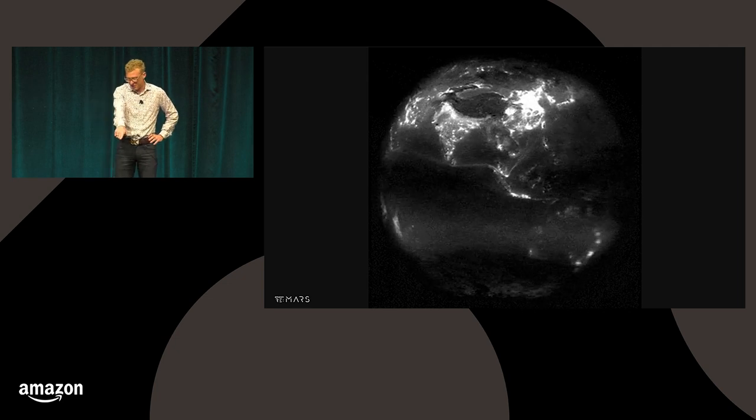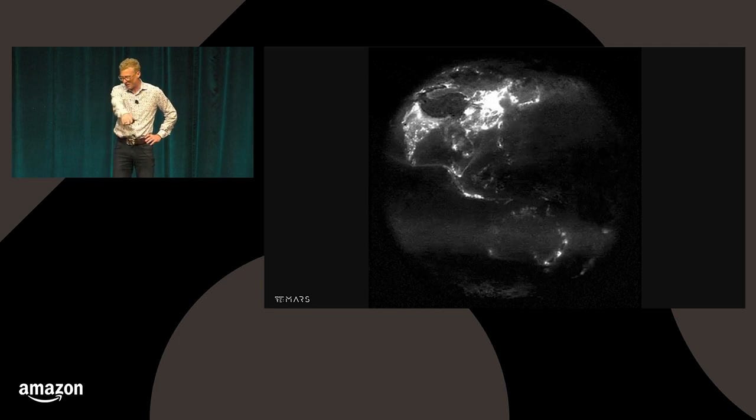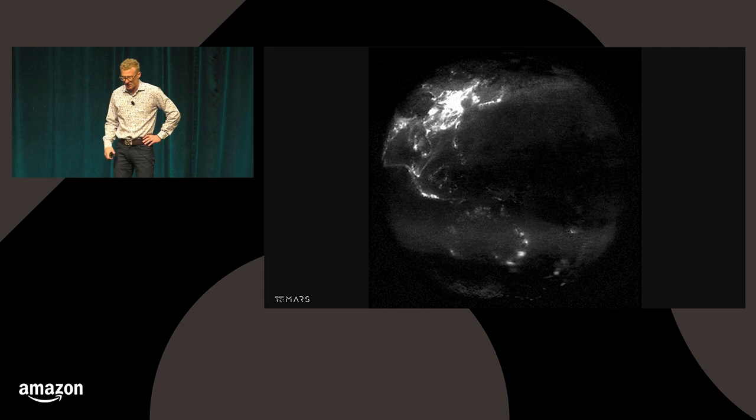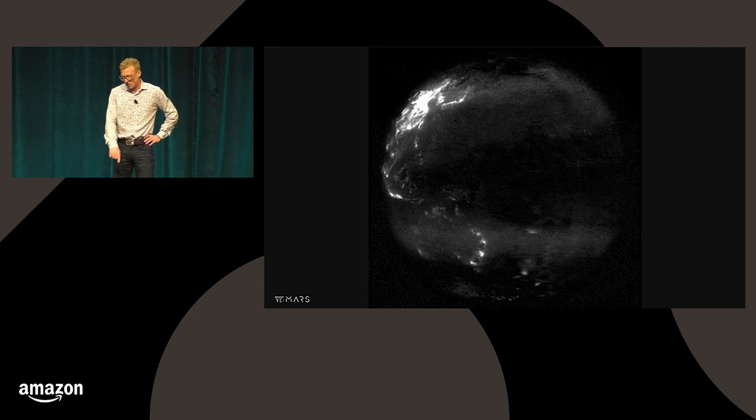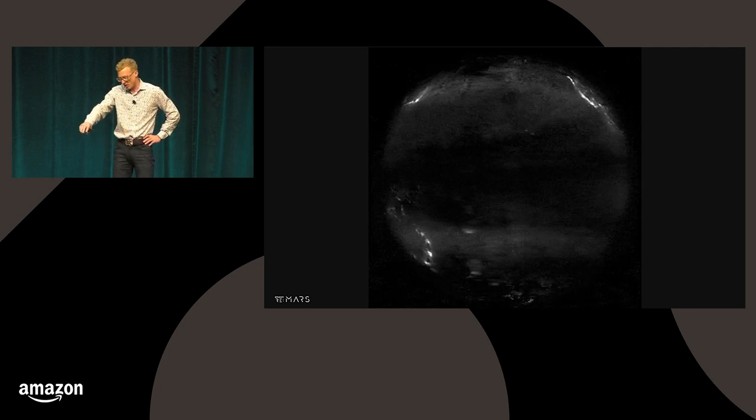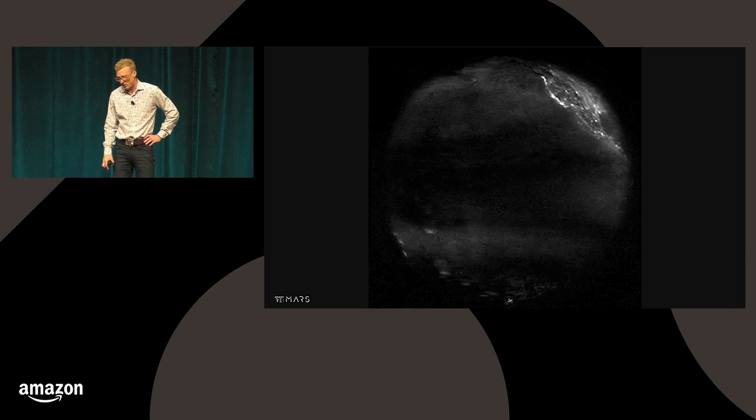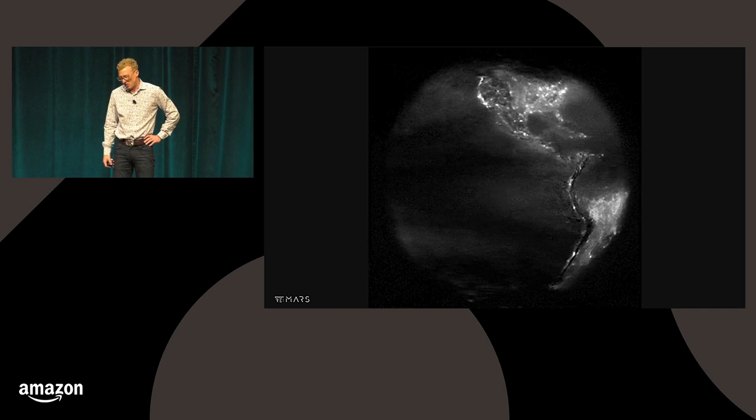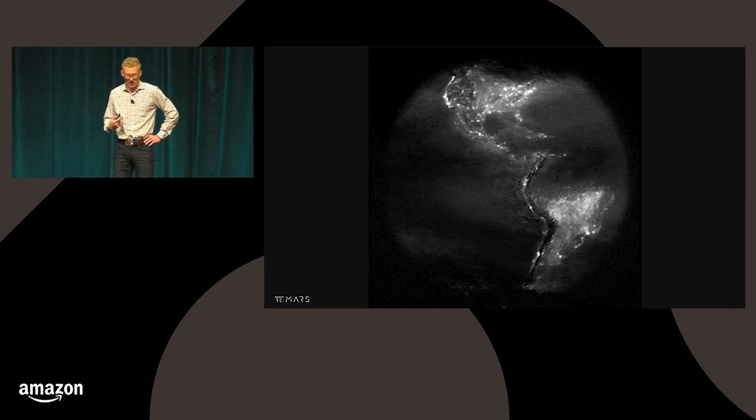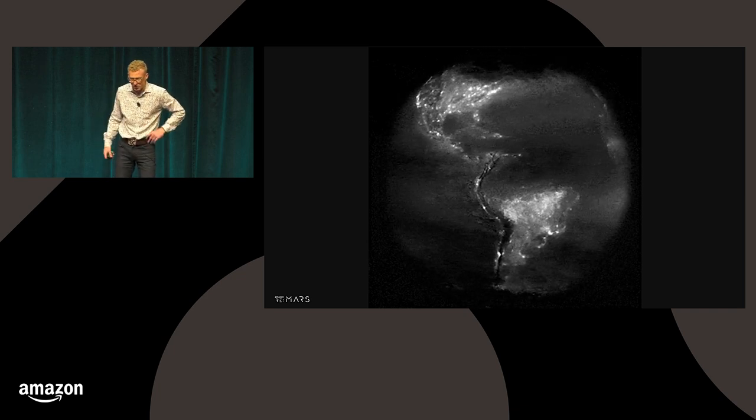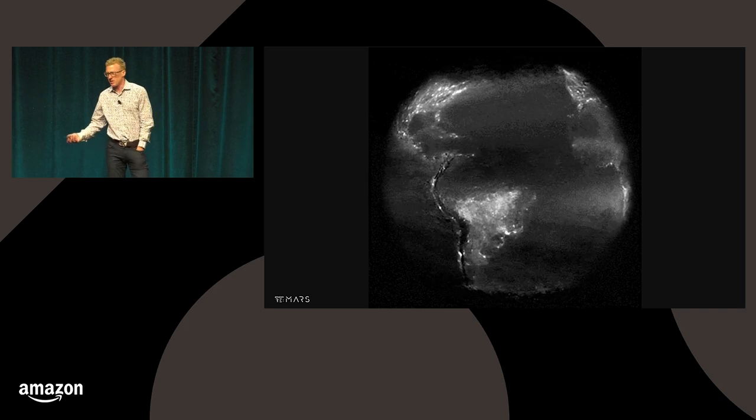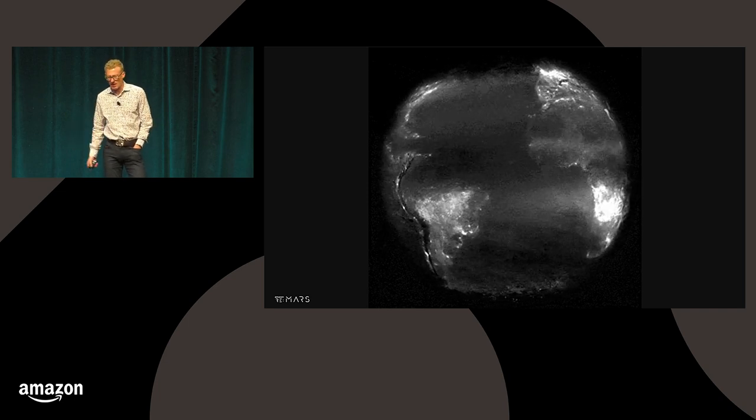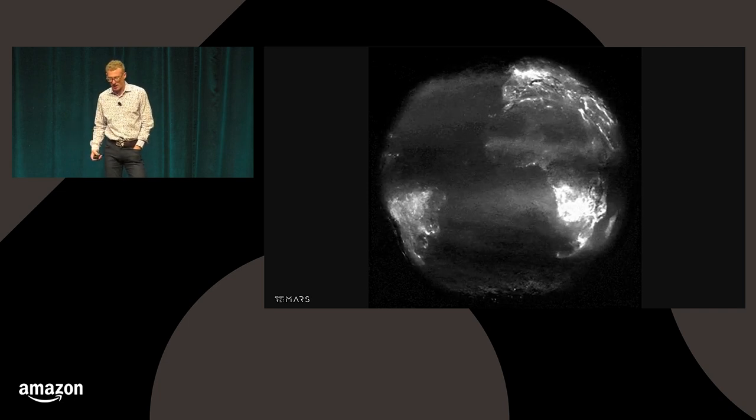I think there's a few really neat things here. If you see from India there, there's a line that goes over. That's a shipping lane up into China. You can see where ships in the oceans go and where there are planes over the Pacific. Obviously, you can see cities light up. So you can see a lot from this.